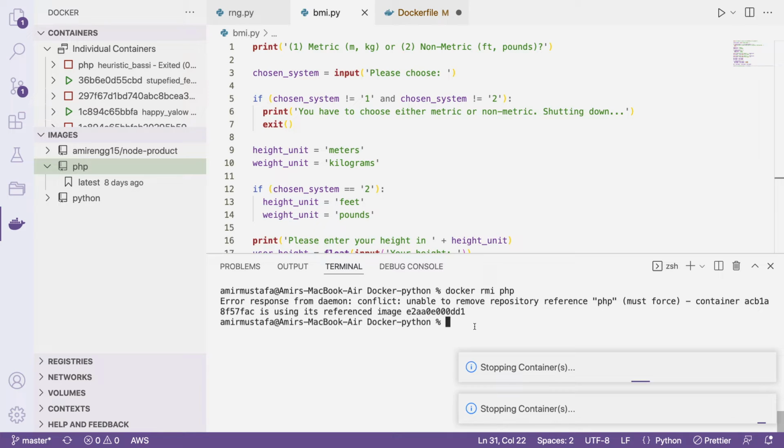Let's docker stop this one. Let us try again. Unable to remove PHP, container is using its reference. Come on.